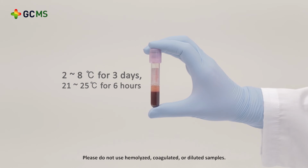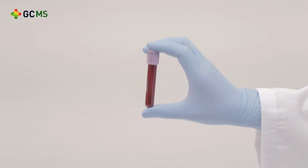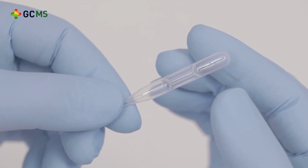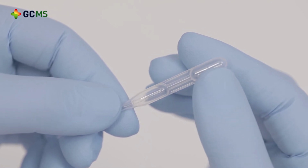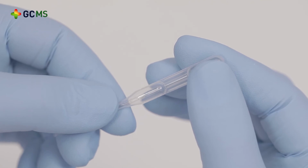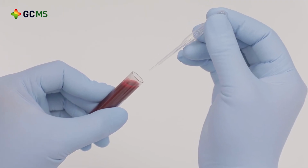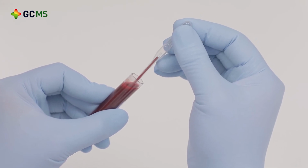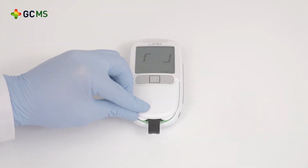Please do not use hemolyzed, coagulated, or diluted samples. Gently mix the sample by inverting the tube 8 to 10 times before using. Slightly tilt the tube. To collect a venous sample, place the capillary tube onto the venous sample while pressing the top of the tube. When you have completely taken the venous sample, gently press the tube to put the sample into the strip hole while closing the air hole on the capillary tube with your finger. Complete the test as described for the capillary tube sample.